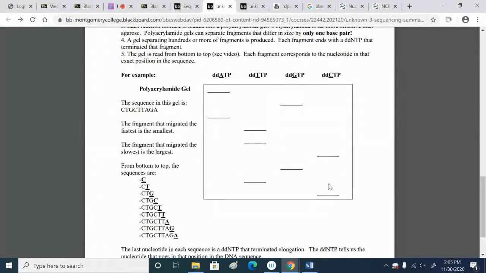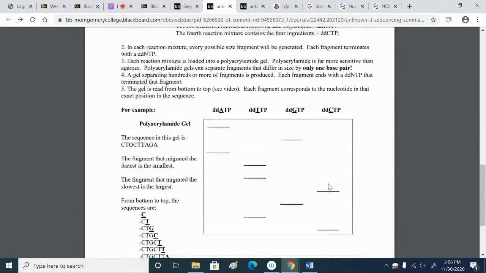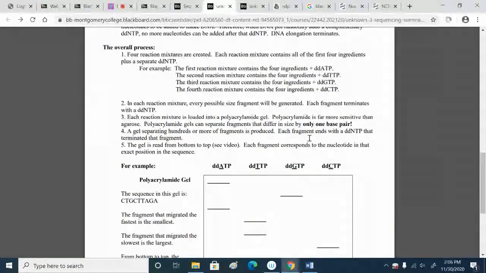Yeah, and just to clarify, you said that anytime it stops, it's random. If it gets incorporated into the DNA, that's when it stops. Right, so in that reaction mixture, with whatever particular dideoxynucleotide is there, as DNA polymerase is replicating, it will grab the complementary nucleotide.